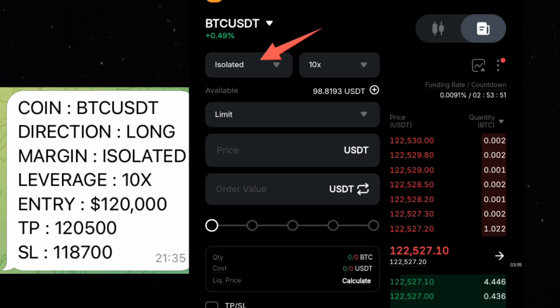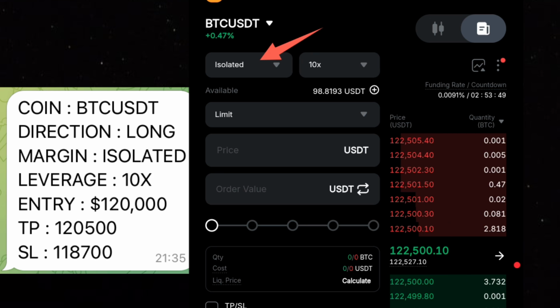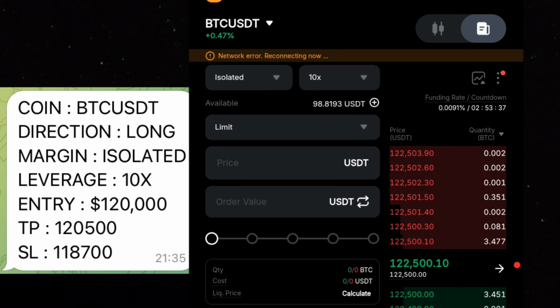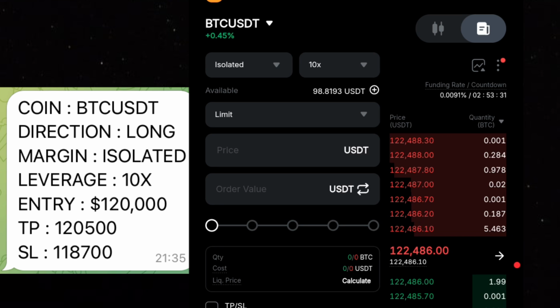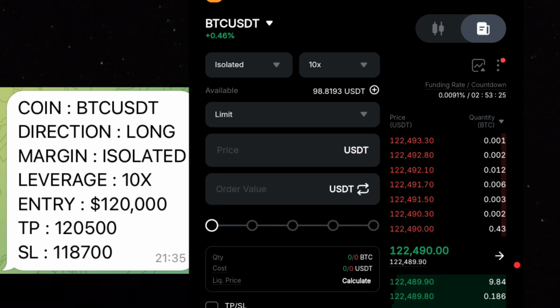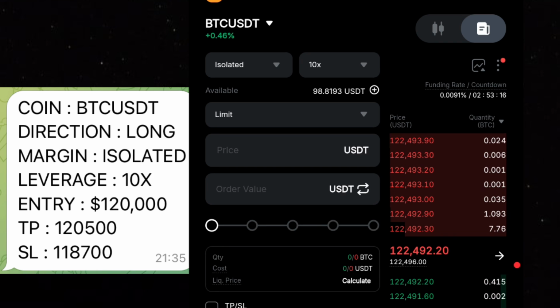Isolated is so simple. Isolated simply means that you are keeping your profit and your capital safe. I'm going to explain. For example, you can see on my screen, I have 98 USDT to trade with. This simply means that if I choose to trade with 50 USDT, I'm not trading with the other 48 USDT. Now, if I'm using isolated and my 50 USDT, maybe things start going wrong and my 50 USDT is burning, like I'm losing, okay, and I've lost that 50 USDT, my 48 USDT remains completely safe. That is the advantage of using isolated, okay.